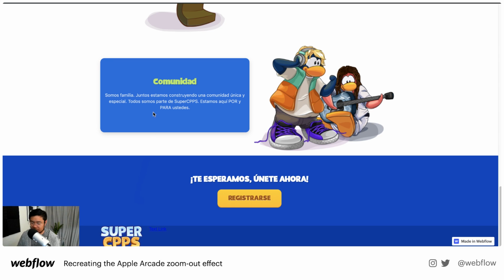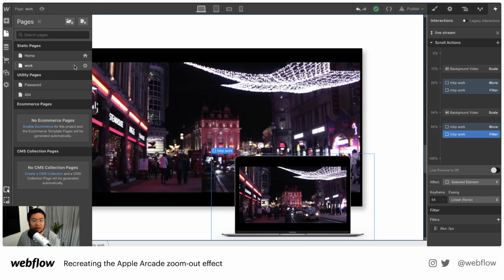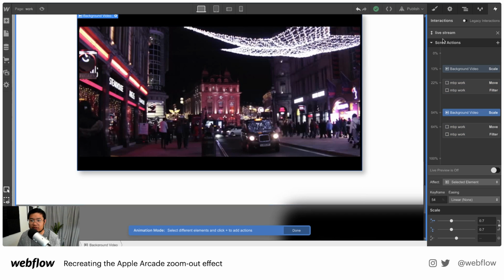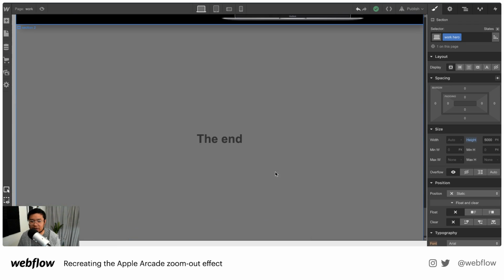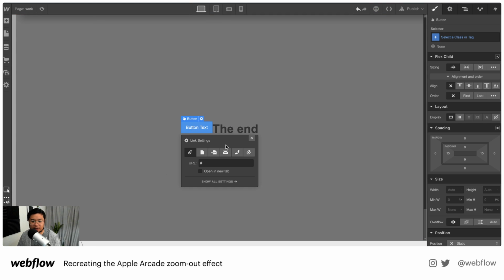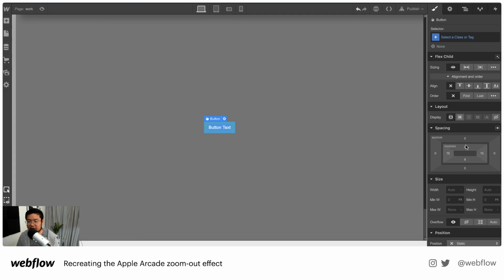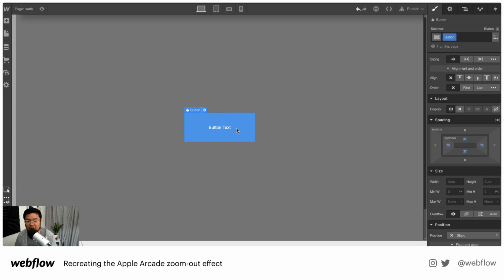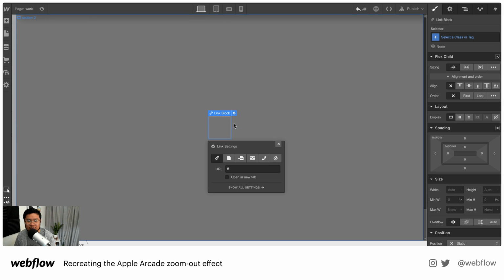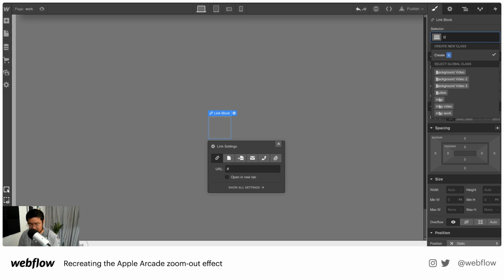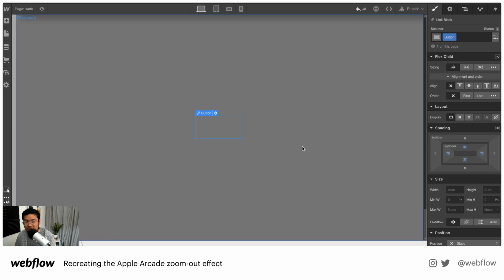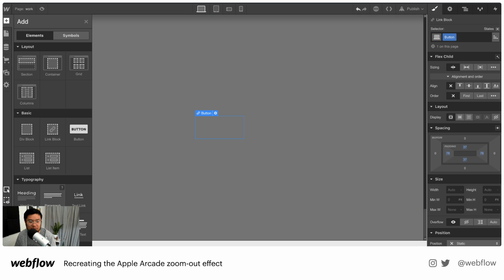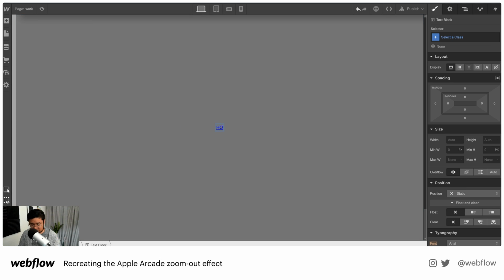All right, here we go. Ready? I'm gonna put it in here. Actually, let's put it in here. Get out of interactions. I'm gonna see if I can do this real quick. Let's go ahead and bring in a button. Let's make this button ridiculously big for some strange reason. All right, have a nice transition. Okay. No, I don't want to use button. I want to use link block, and we're just gonna call this button. Inside the button we're gonna have some text. Hover me.